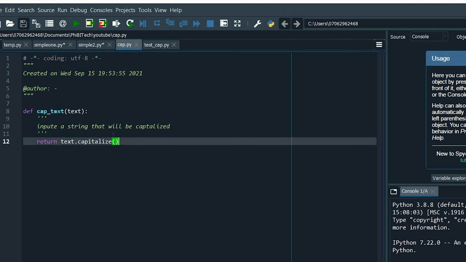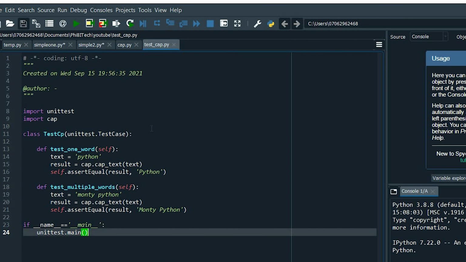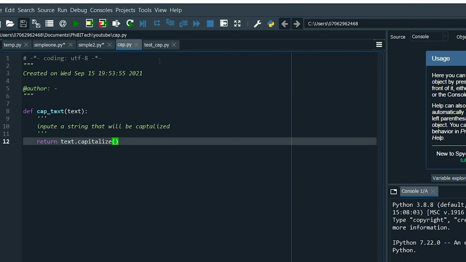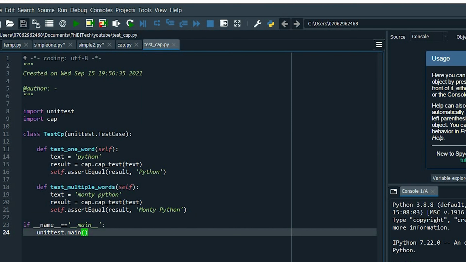So if I use capitalize here and I go on to write my unit testing. Unit testing is basically you checking all the possible scenarios your code will be used in. You are the one that will write your unit test yourself, unlike pylint that will automatically start checking your syntax and the likes. So here you import unittest, then you import cap. That's basically importing this Python module that we've created here. Then you write your test class.